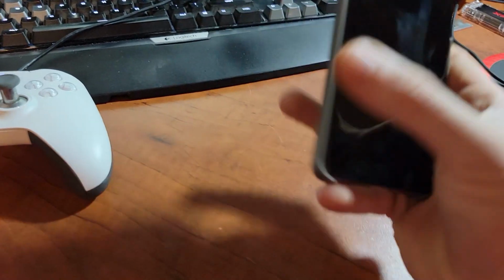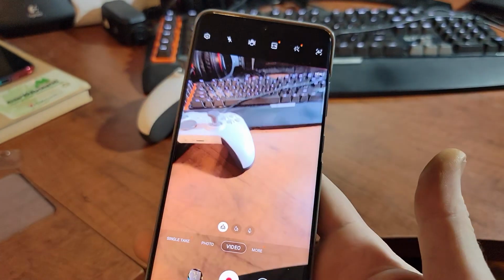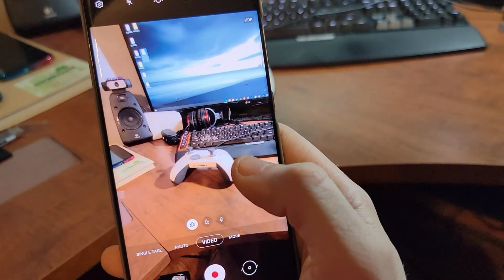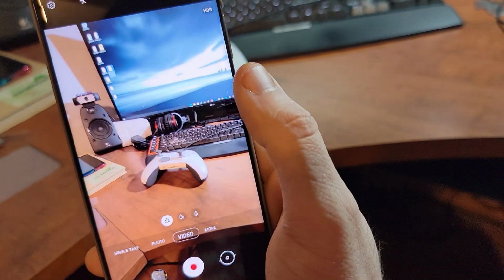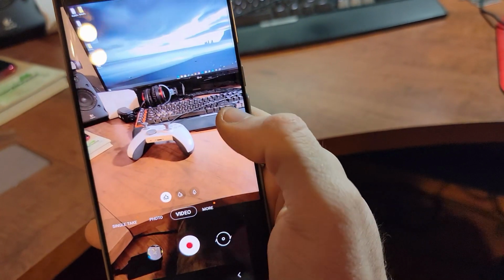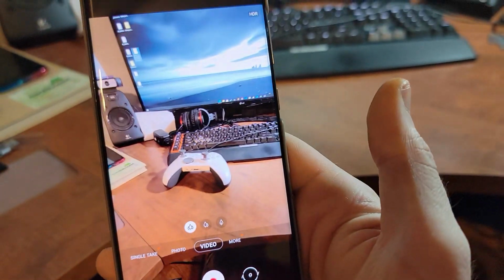So if I, for whatever reason, wanted to shoot a video and just quickly wanted to shoot, let's say we are at 8K right now, and I'm shooting right now, and I forgot to rotate my phone. Right now, the space at the top is not needed, and the space at the bottom is not needed. So I could actually crop this to 16:9 or like a 2:4 crop or something if I wanted to make something cinematic.